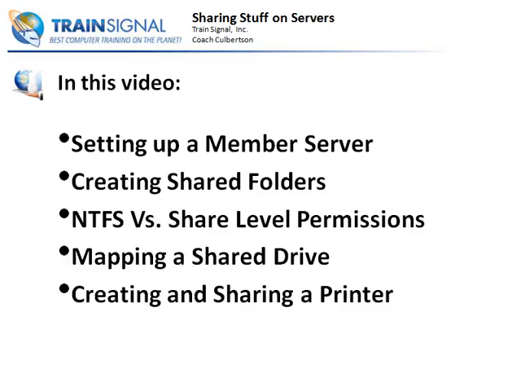And then, of course, I want to talk to you about creating and sharing printers real quick. It's a short little section, but it is going to be one of those important resources that you're going to have in your network that people are going to fight over all the time. So I'm going to show you how to set up a printer and then share it and control who gets access to what printer. And trust me, it will end a lot of fighting over who gets to print what and when.